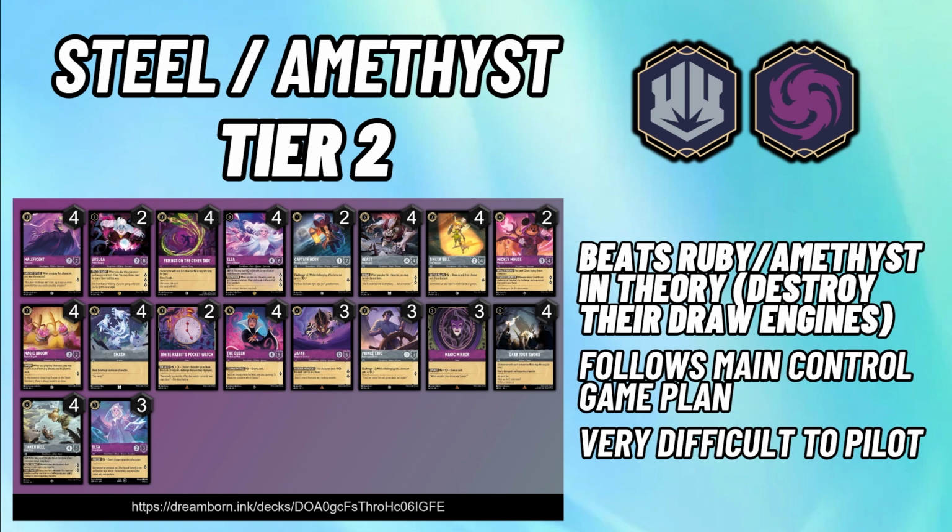You've got rid of everything, they're in top deck mode, and you have like 7 cards in hand, and you can just slowly quest away the game and react to anything that they play. You also have the advantage of playing a control deck with Amethyst that doesn't just lose to aggro a lot of the time. Because you play Steel, you can remove all the aggro threats really quickly. So yeah, it just follows the main control game plan mostly.